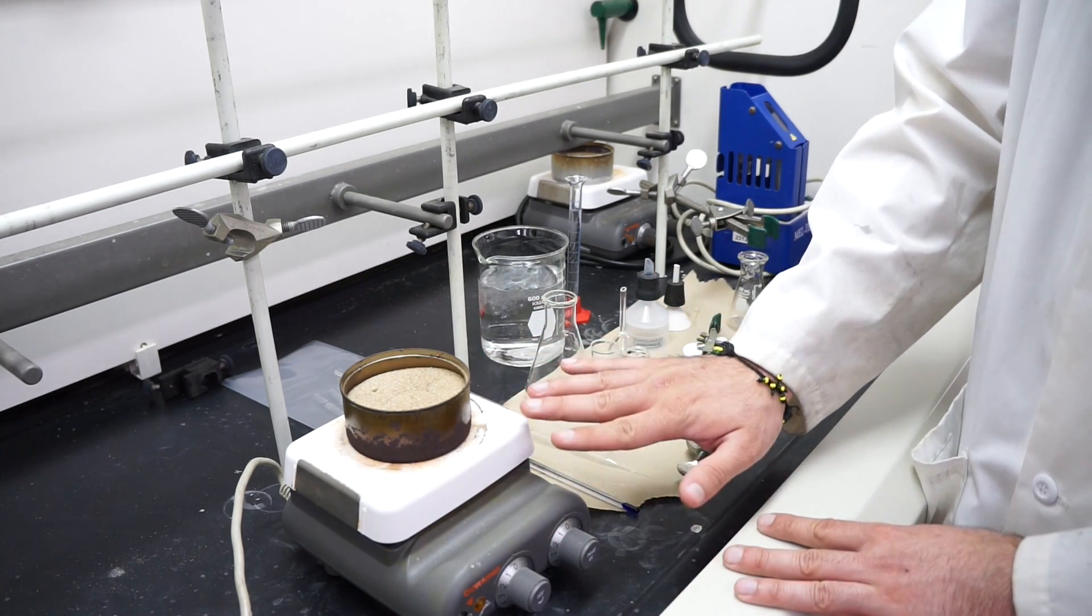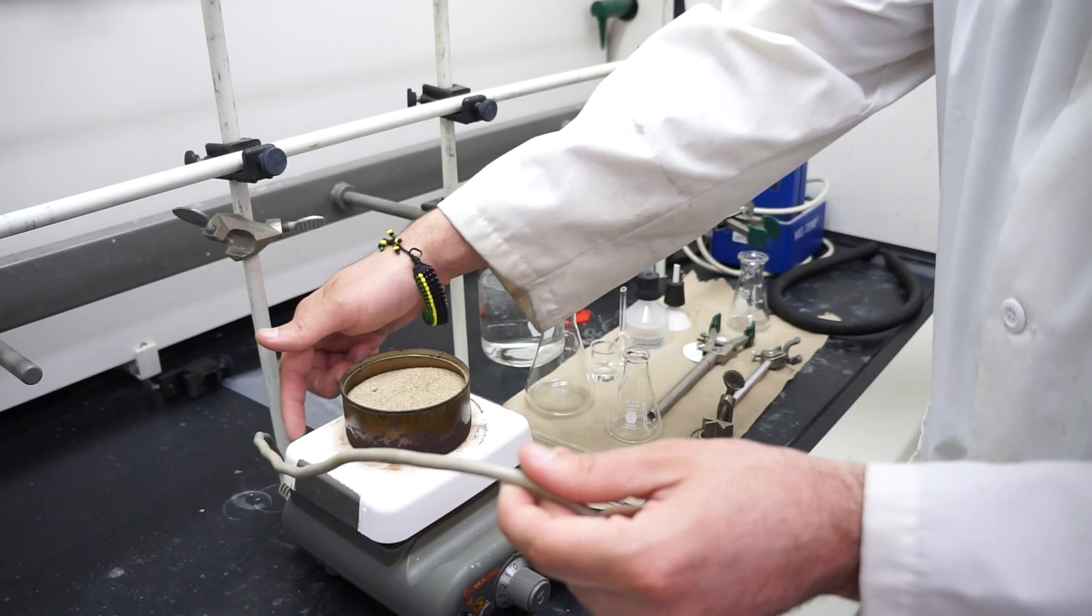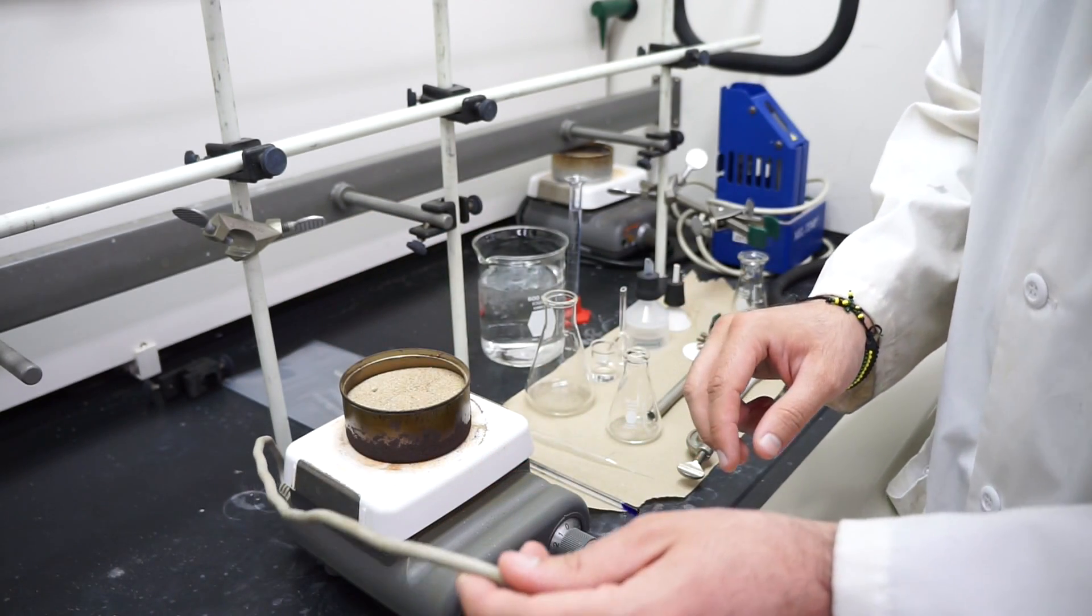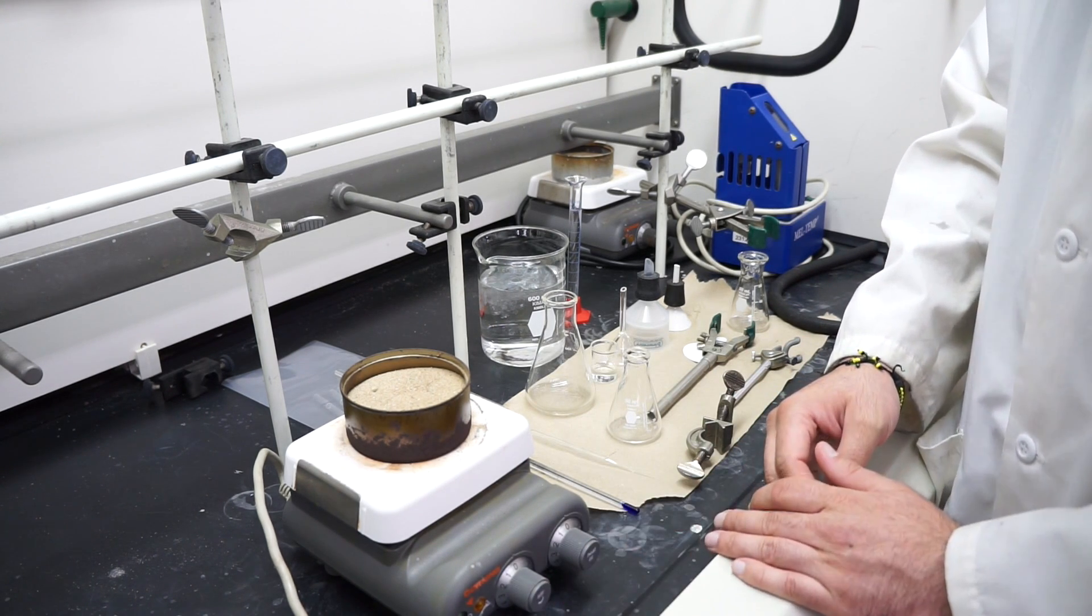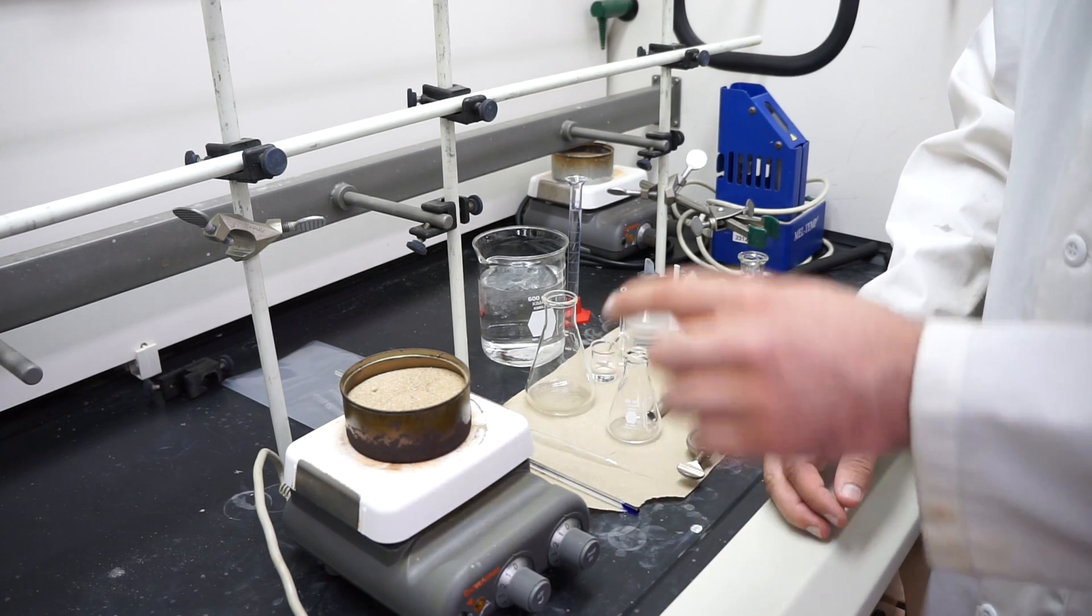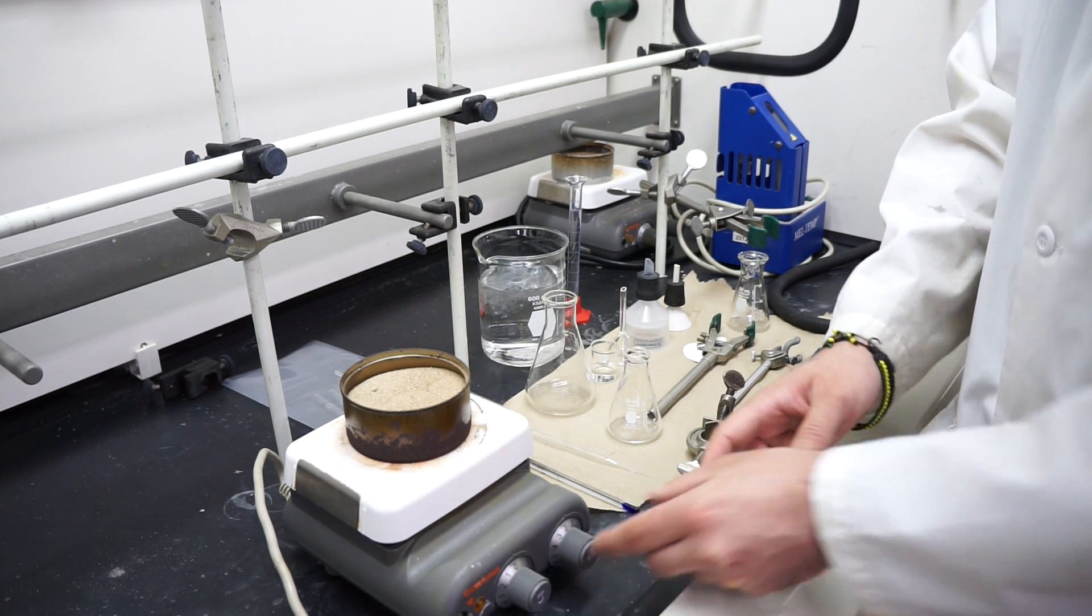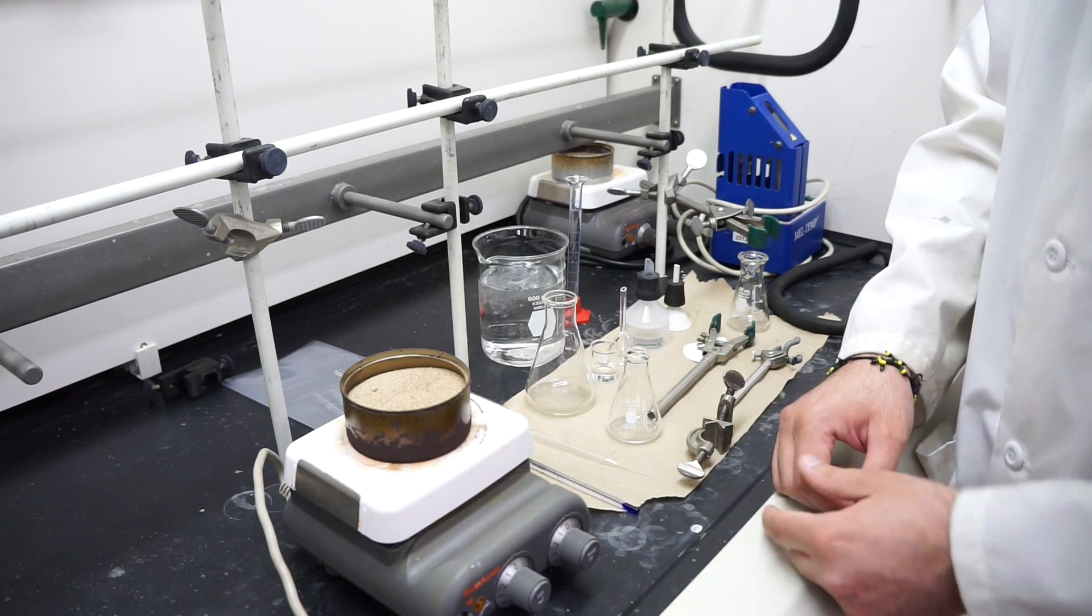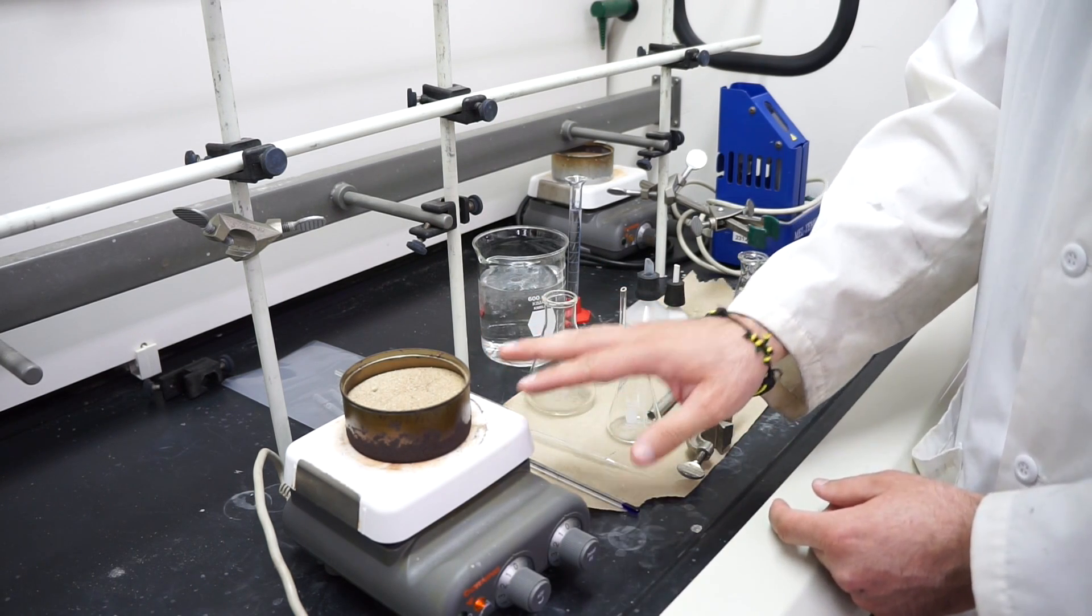Make sure the hot plate is plugged in and that this cord is not touching the white part, which will easily melt the cord when the heater is on. On the front, there's two knobs. One says stir—there's a magnet on the bottom that stirs magnetic components. The other is the heat, which we're using today. A common mistake is to turn the stir on and not the heat on, and students will spend 30 minutes wondering why their hot plate isn't getting hot.